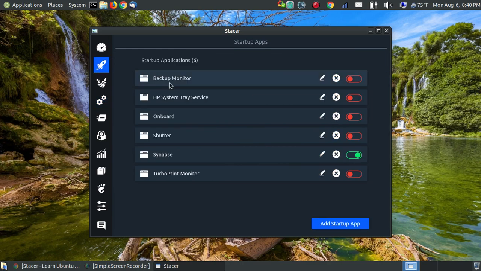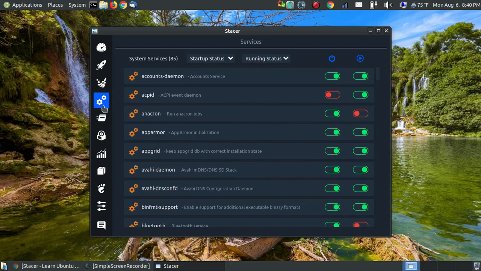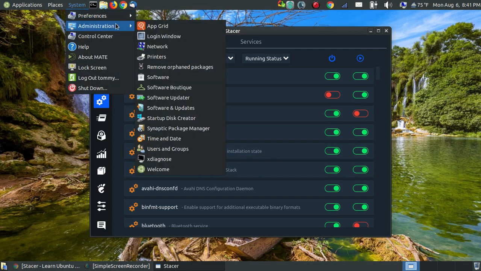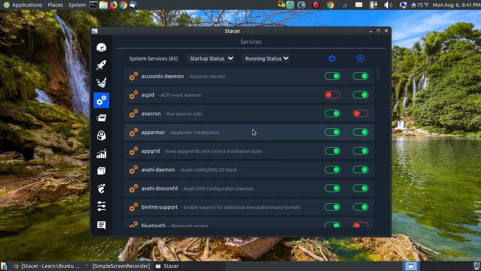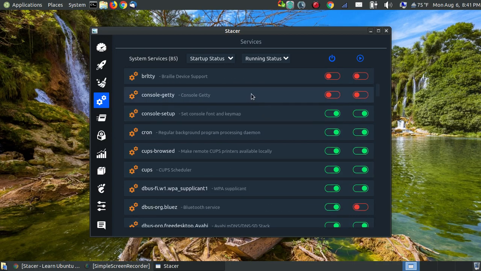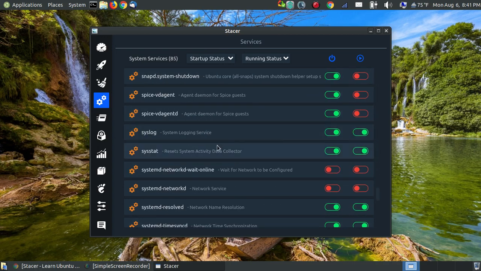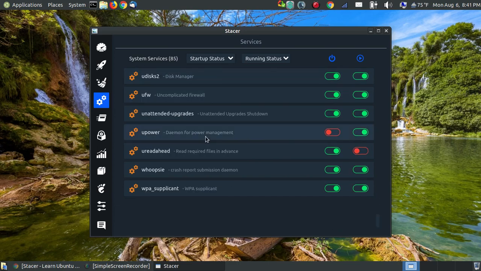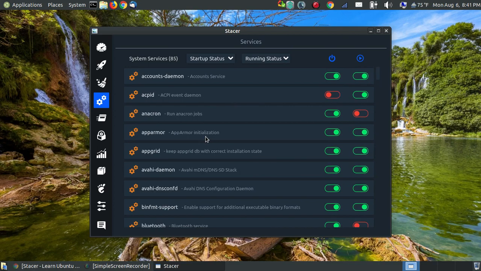Now, unlike here, these are things that I installed on my computer that I don't necessarily have to have. I could turn every single one of these off and then go through my menu and turn them on when I want to. These are system services, services that become part of the operating system. Like apt-get is something that I installed that's here, but it works with my system that allows me to install software across the internet, like an app store. This is in alphabetical order. So if you're familiar with something, or let's say you're having trouble with something running in the background, you can disable it. Without uninstalling it, you could turn it off to where it's not going to load at boot time.